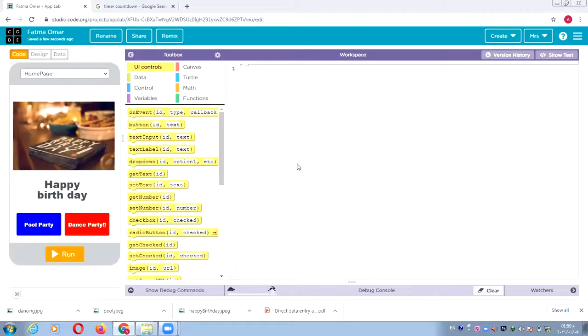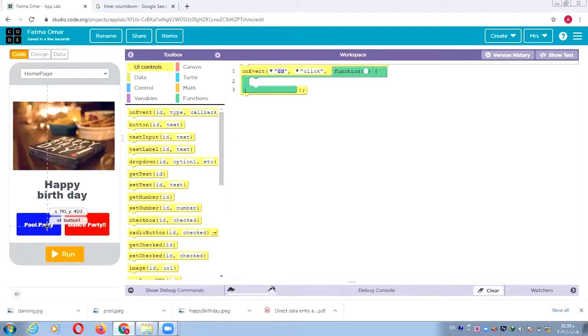Remember the on event when we were working with levels? We said the on event is my action on the object. What is the action that we will do? Actually it's click. So drag on event here, and select and move by your mouse on pool party.